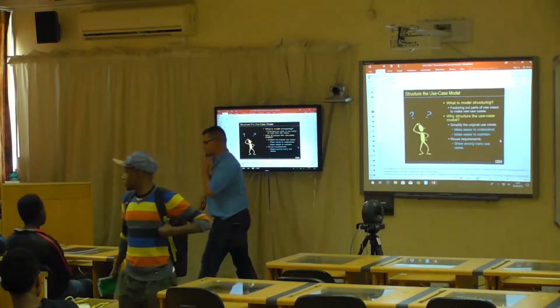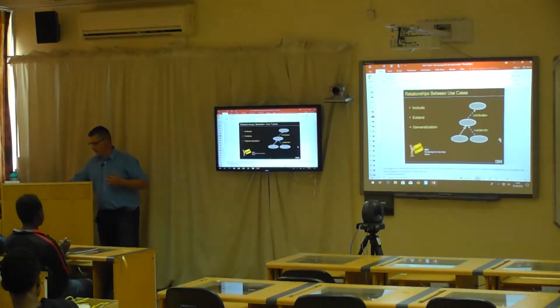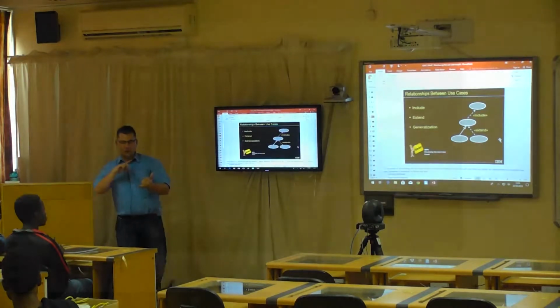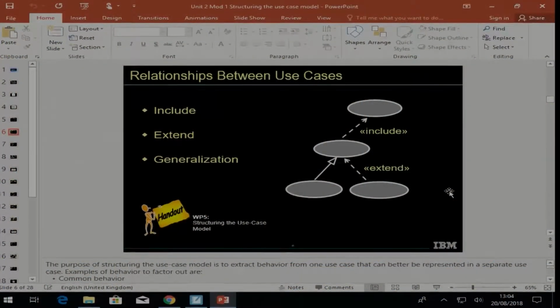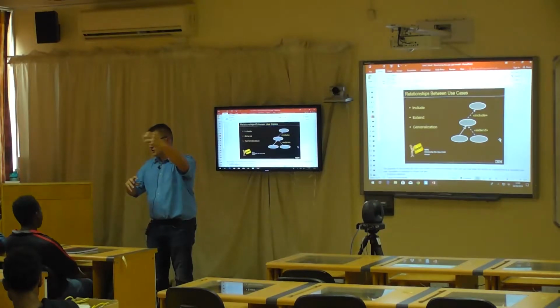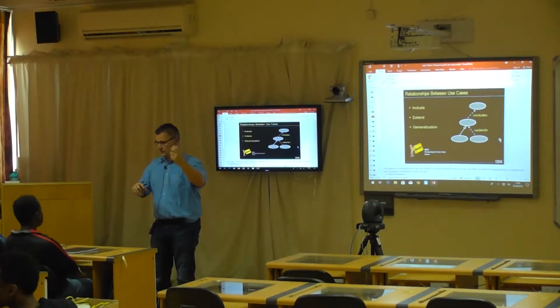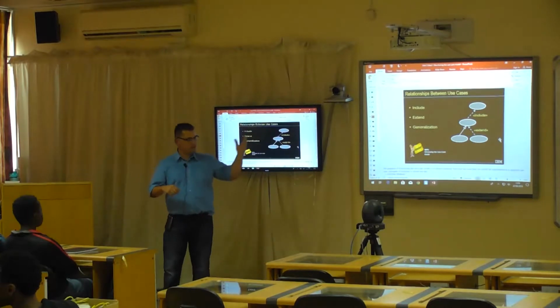Okay, guys, so the components you will see which we get in this are the following. We have an include use case, and there's a possibility of an extend use case and also generalization. Generalization, you've probably reviewed in programming. It's the easiest one. What is generalization? It is inheritance, yes. Where some use case is inheriting features from another use case also. Okay. Then we also have include and extend.